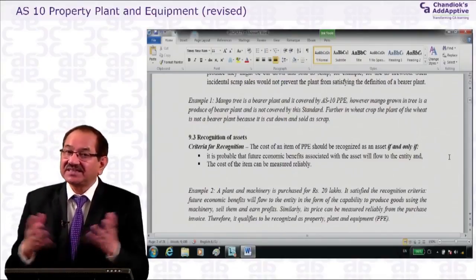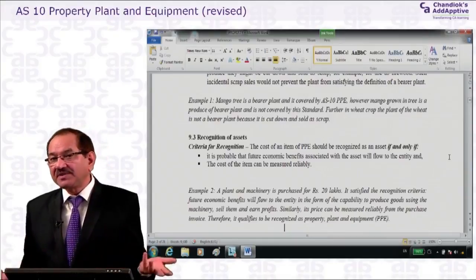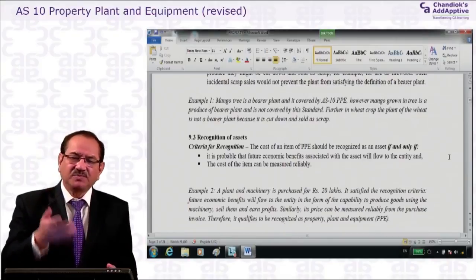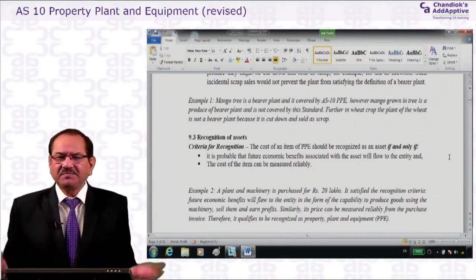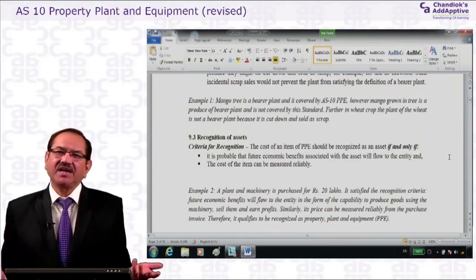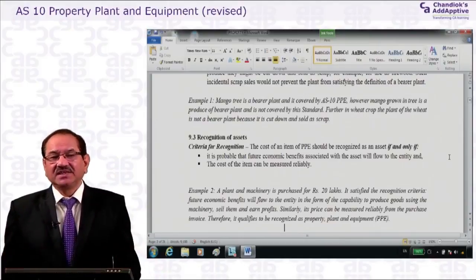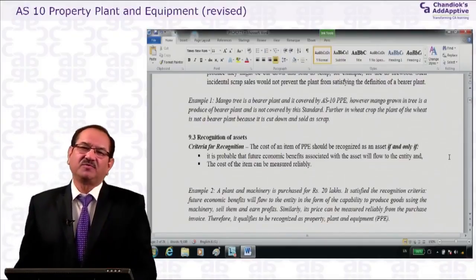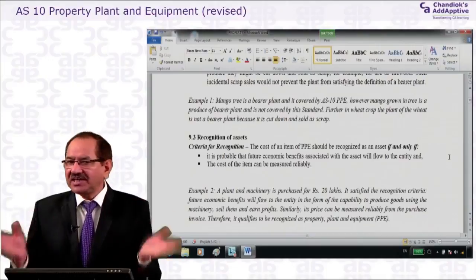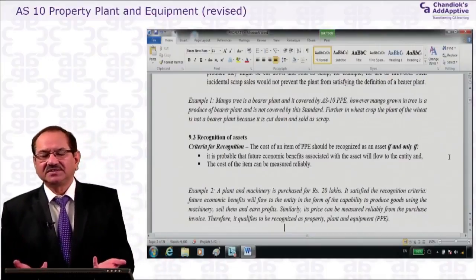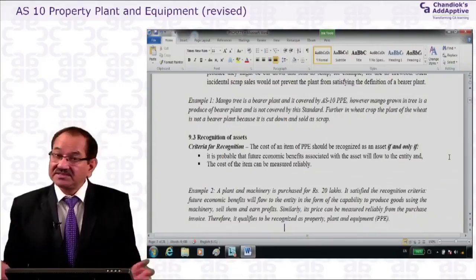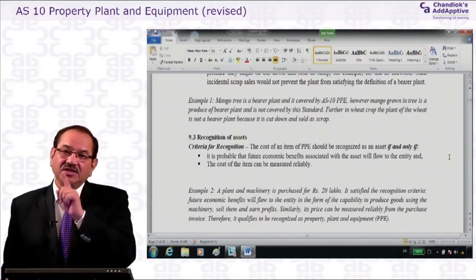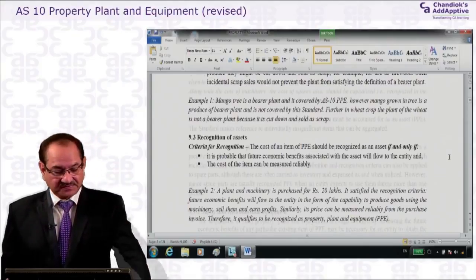Generally, this is an extreme case. Generally, what happens in business is that you purchase the plant and machinery, you are paying the money, you purchase the plant and machinery for 50 lakhs, that 50 lakhs is the cost and it is measured reliably. So in most cases, 99.9% of cases, there is a cost because you are purchasing from the open market and the cost can be measured reliably. There is no issue in that case. The issue may be in a very exceptional item, and if you can't measure it reliably, it will not be recognized in the books of accounts.